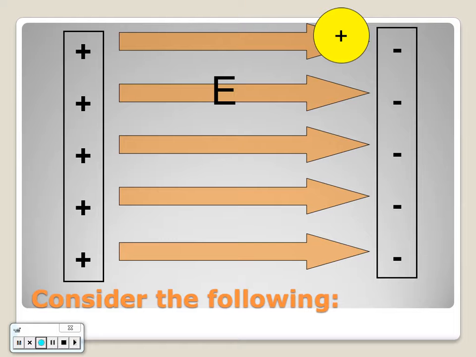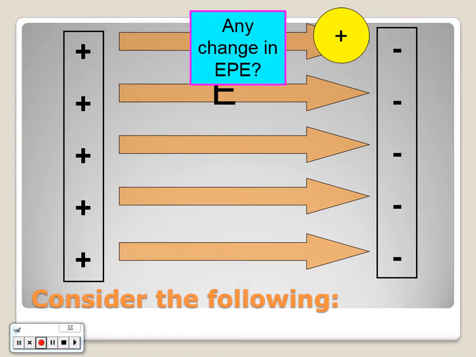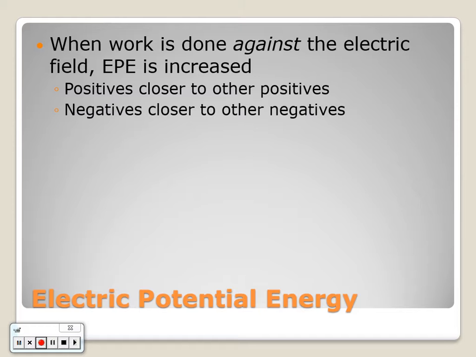We can't do one of those three things that we just listed in the previous problem, right? The general answer is we're moving it perpendicular to the field, right? Because it doesn't change the position relative to other positives or negatives. Okay? Good there? So any changes in electrical potential energy there? No. Okay. All right.